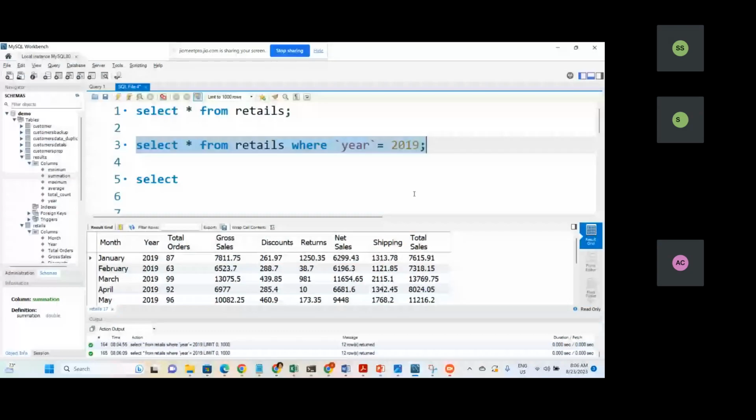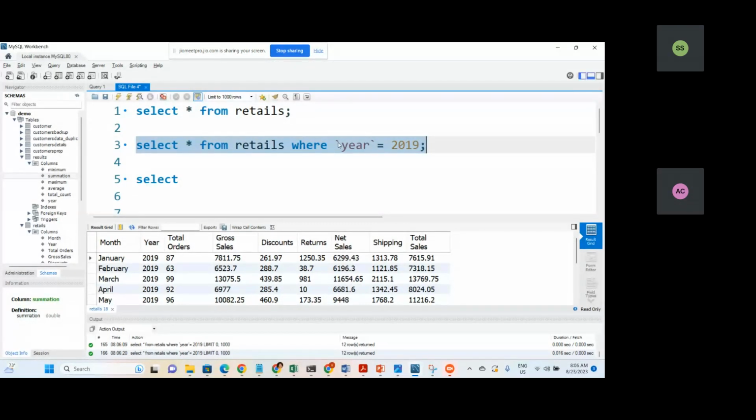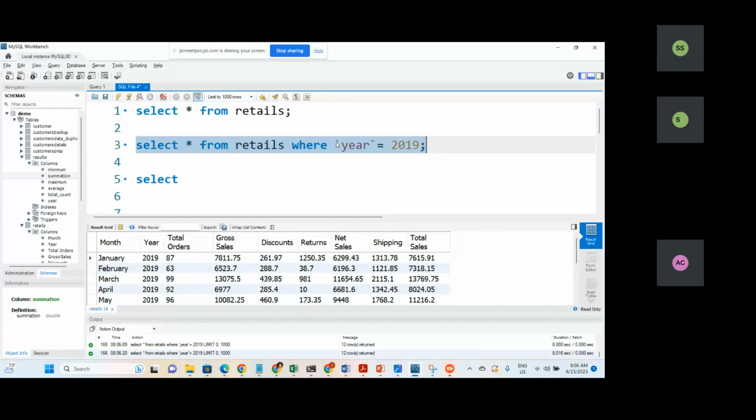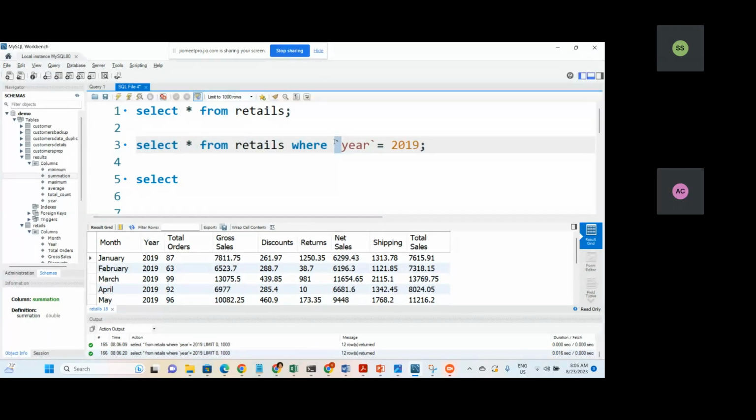So we can pass single quotes also for the column name. No, no, no. These are not the single quotes. If you observe here, these are back single quotes. What is the purpose of that, sir? So in SQL Workbench, if you want to represent any column names, we need to represent the column names in this way.